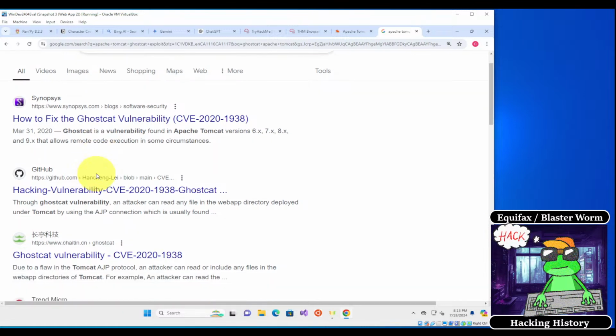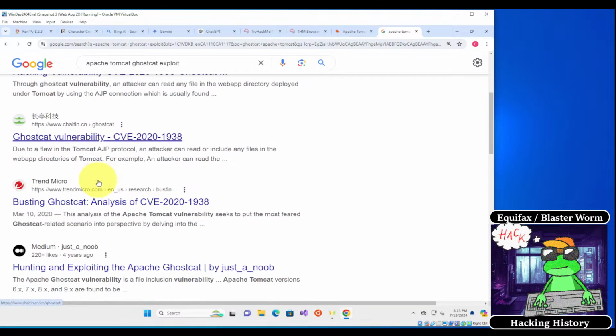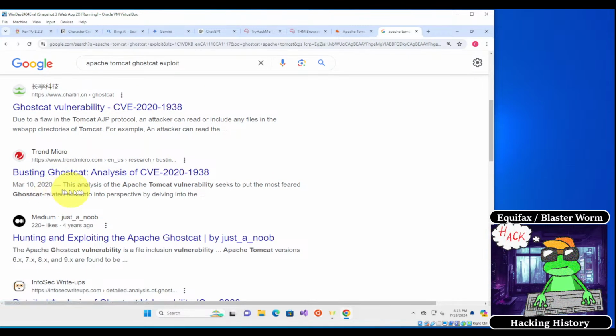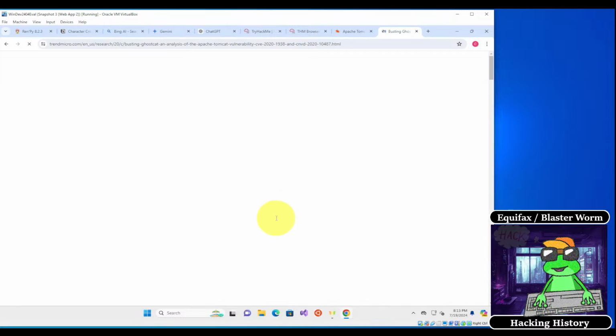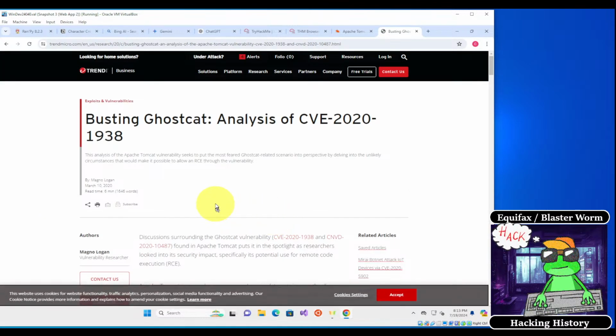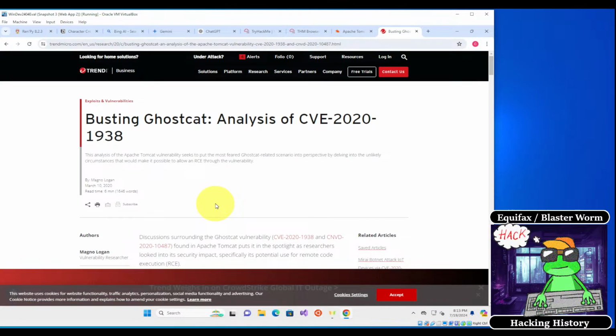So we can read about this vulnerability over here. There's a Trend Micro article talking about Ghostcat, so we can click on here and get the gist about this particular vulnerability.